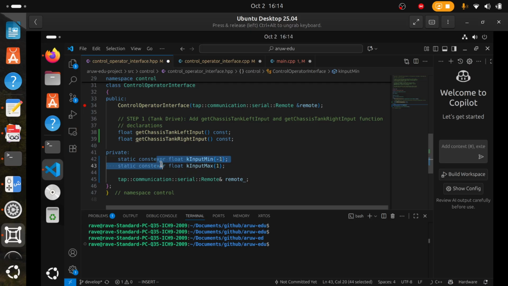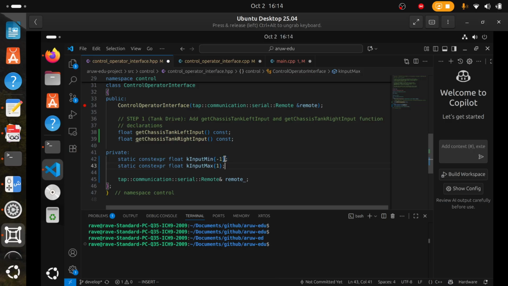And then constant expression, or constexpr, is just another type of constant where it can be evaluated at compile time. It means that its value can be derived in compile time, because sometimes a constant value cannot be derived during compile time. Like if you're taking it from the user and then once it's created you can't change it, that's a regular constant. But constexpr specifies that it needs to be known when the program's being compiled.